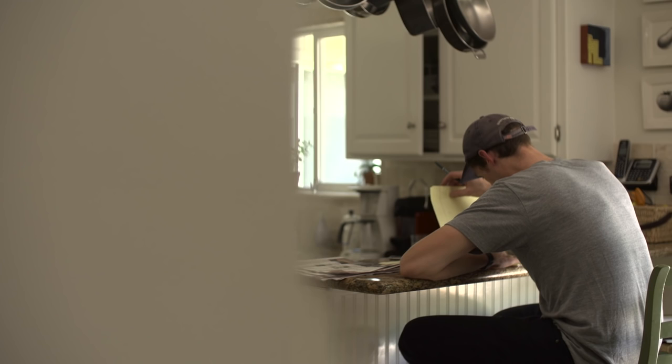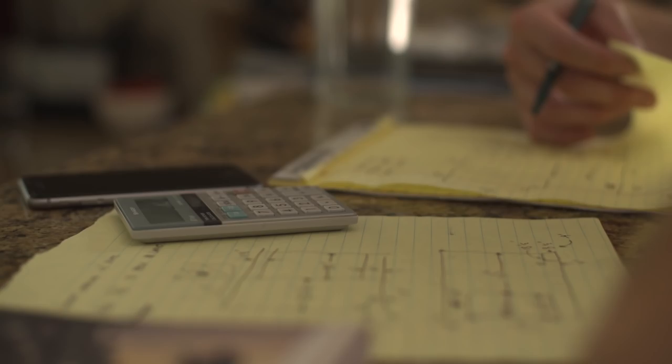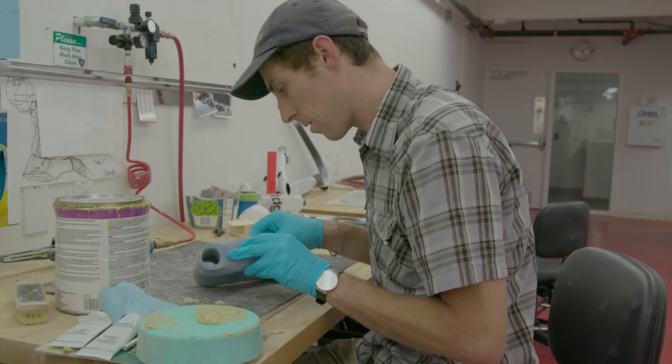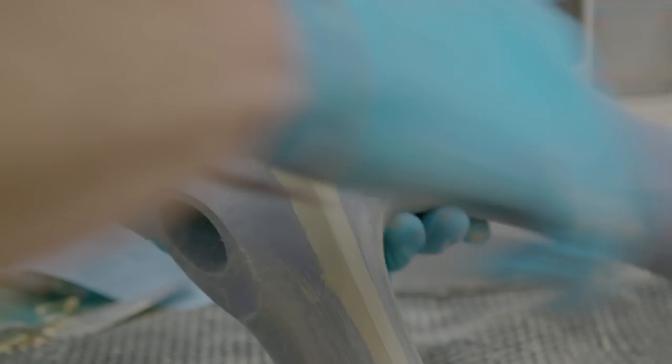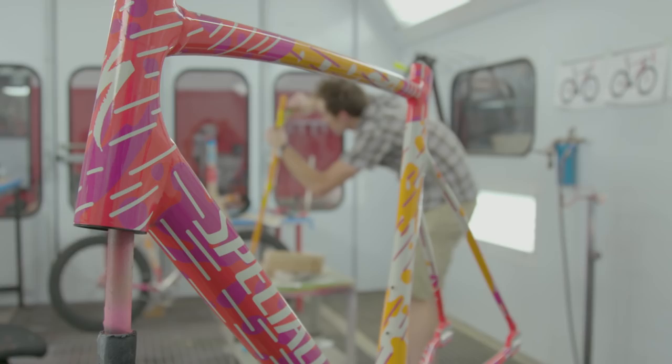Working on projects up here helped me drive and inform the projects I'm working on at Specialized. I gain insights on process and develop new concepts and really just exercise my design brain. I'm a very hands-on designer at Specialized. I start with a hand model and go from there. By working in the model shop, I'm able to punch out a bunch of different concepts quickly, and all of that translates into bicycle design.